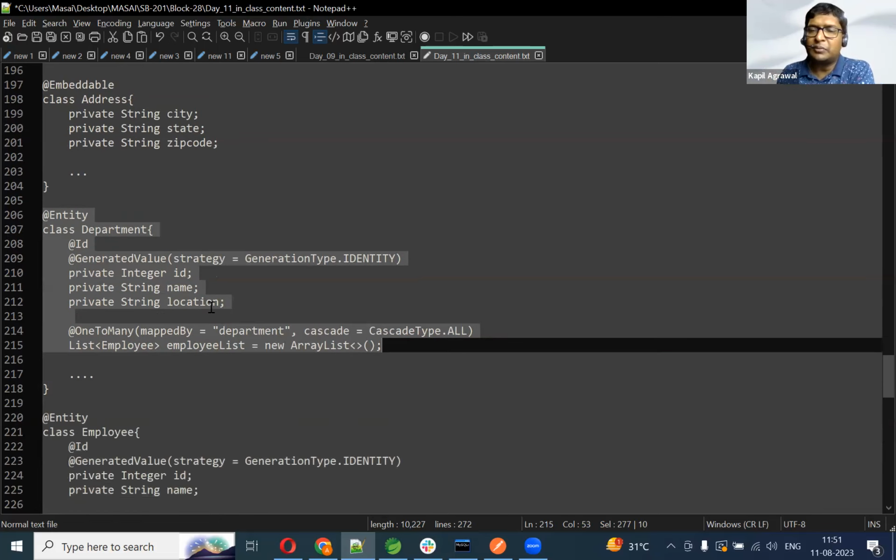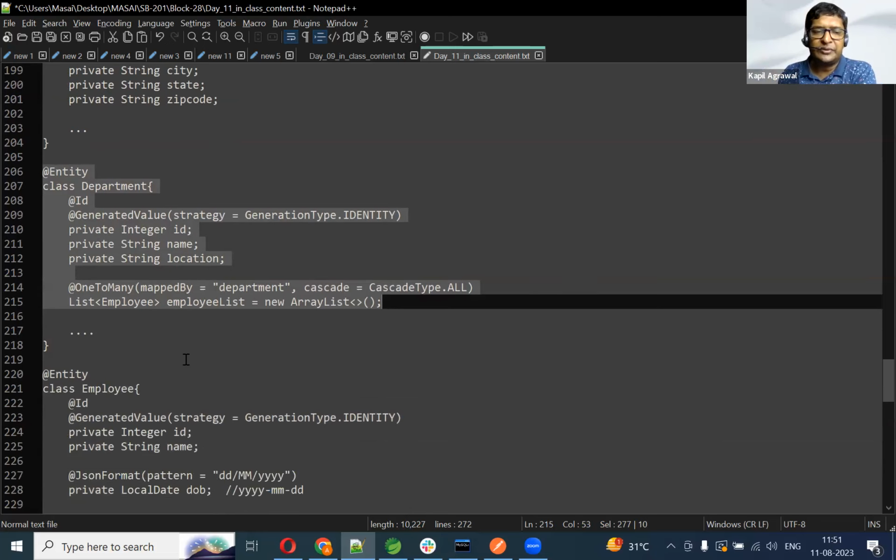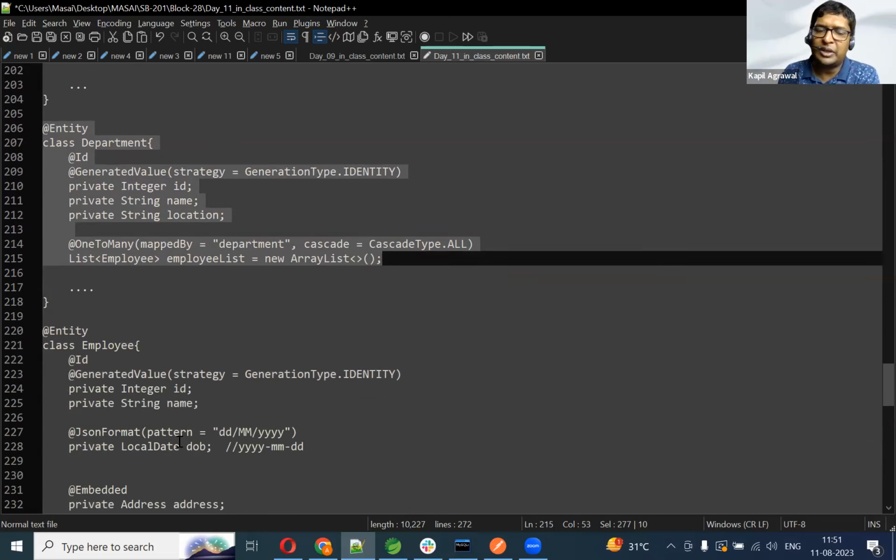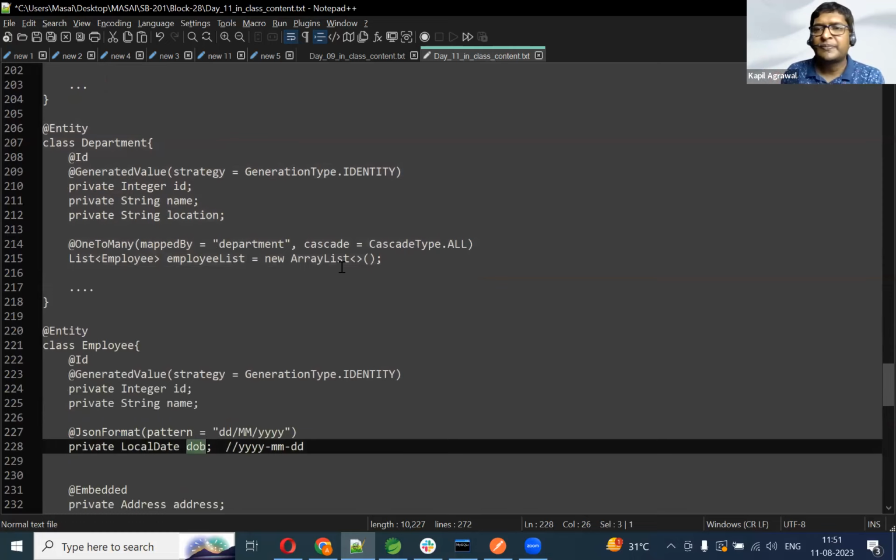Then if I'm talking about the employee, let's say we are maintaining the ID also, the name also, the date of birth also. The very first thing, if I'm talking about the default format of the date of birth in case of the Java LocalDate class, can I say that the format is YMD? Simple.